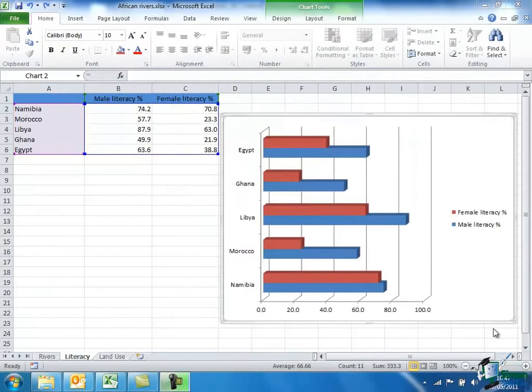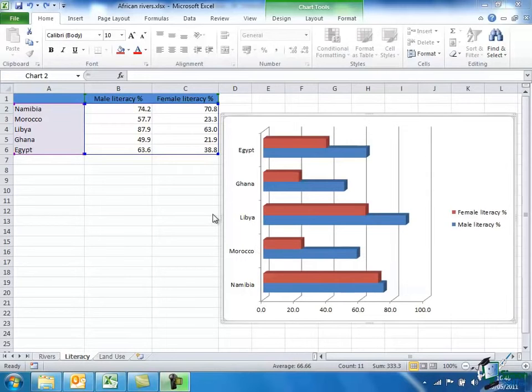Now of course I mustn't lose sight of the information that's being given to me by these charts. This type of bar chart, where we have two bars for each of the countries showing the two literacy rates, makes interesting reading in itself. We can see how the female literacy rate is always lower. In Namibia the two are pretty close, whereas in Morocco and Ghana there's a very significant difference, and really this is what this sort of chart is all about.